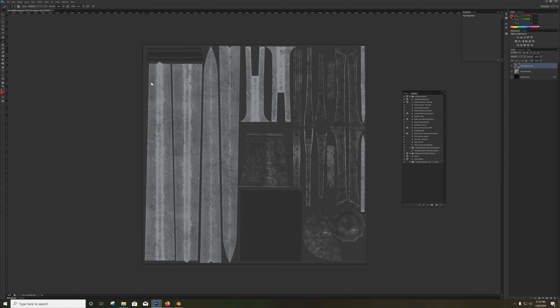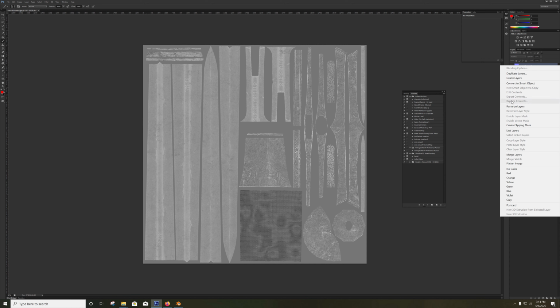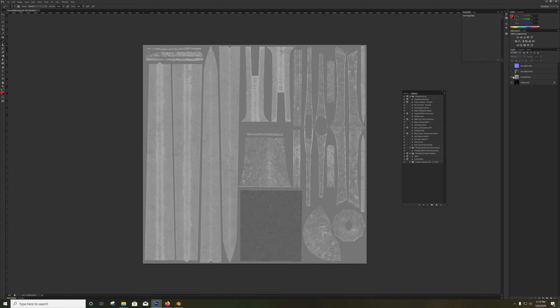Now, some people don't tend to. This is just my technique. It works for me. It adds an effect of realism to the weapon itself. I'm going to control all of these. I'm going to rasterize these 3 layers from Smart Objects. Now, if you don't understand what I'm doing here, that's fine. For those who do work in Photoshop, I don't know if this will help. I just rather show my entire process rather than just say, hey, well, here's the texture I redid and you have no idea how I did it.